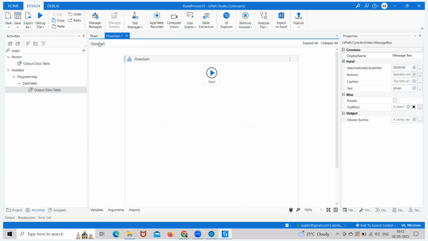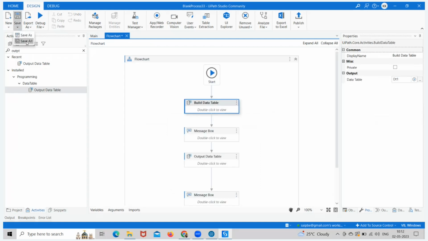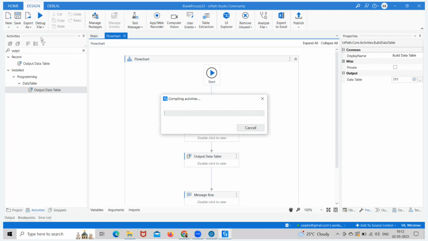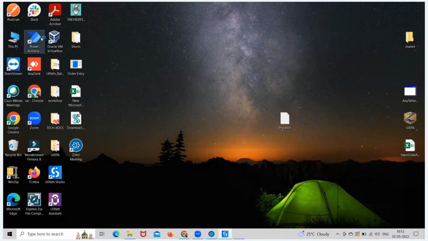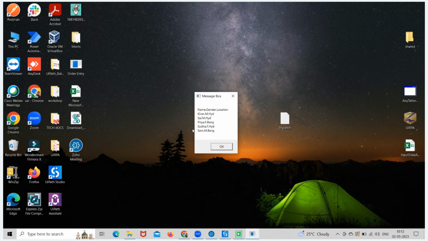You go to the main screen, hit the save button, and run the file. Okay, you have 5 rows and 3 columns, and this is the data. This is the schema getting printed, where you have name, gender, location, with Kiran, Sai, Priya, Sudha, and Sam.